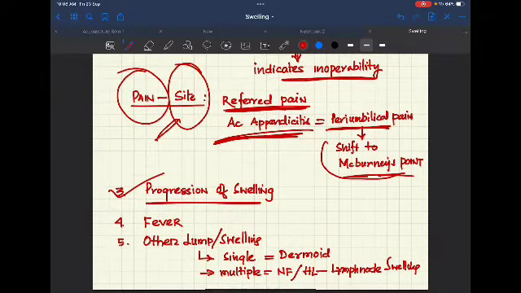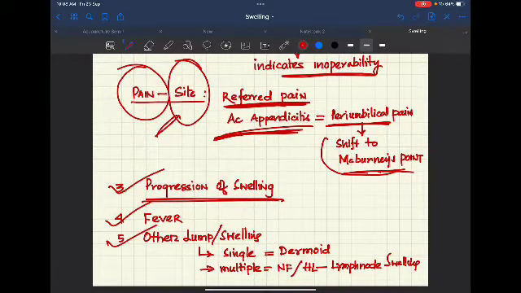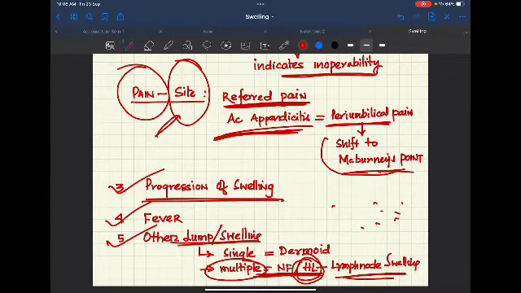And number 4, progression of the swelling. Is it slow growing or fast growing, any associated fever, other swelling or lump inside the body? Now remember, in case of any one swelling, there might be some other swelling inside the body also. So you have to ask the question, because multiple swellings we see in case of neurofibromatosis or Hodgkin lymphoma. If there is Hodgkin lymphoma, there will be other lymph node swelling. You have to ask this question specifically, because if it is a single lump, it can be a dermoid, it can be a sebaceous cyst, or it can be other things also. But in case of neurofibromatosis, there will be multiple swellings inside the body.